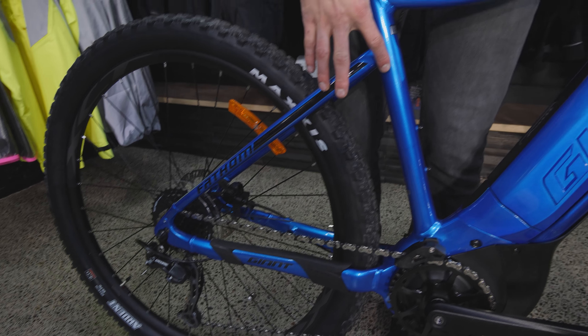This is a Giant Reign E-Plus 2 — a full suspension mountain bike. You can see we have the shock in the back as well. This is a bike designed for some pretty serious off-road riding. However, we've found a lot of people actually like to ride these around the streets too. It's a little bit more premium, so the price is higher. It has a slightly bigger battery — 500 watt-hour compared to the 400 watt-hour on the commuter and hardtail mountain bikes — giving a little bit more range. You also get a dropper post as standard, designed for riding off-road to get your weight further back for stability, but it's also a nice feature for climbing on and off the bike.